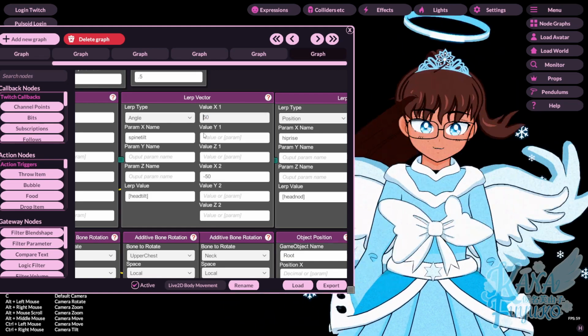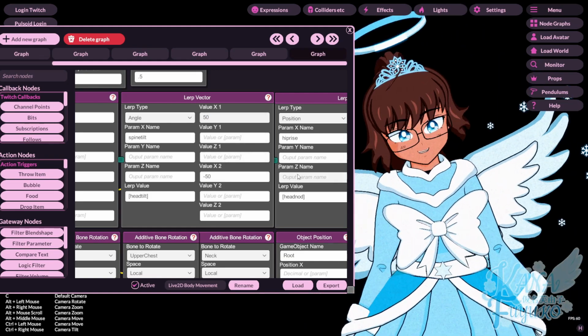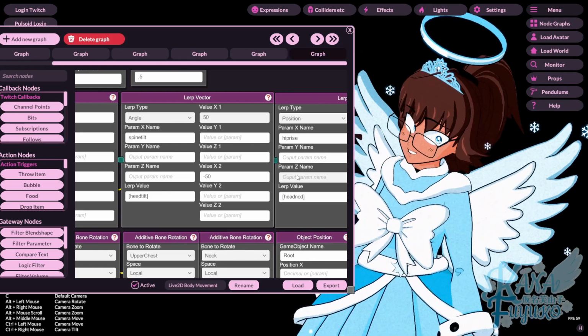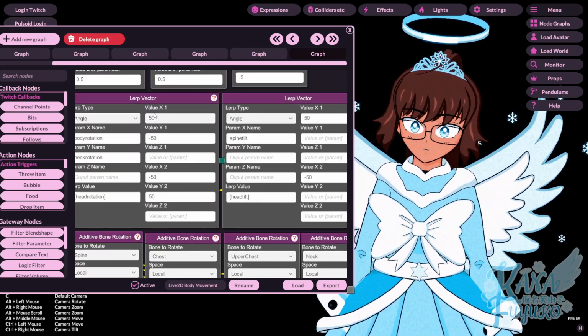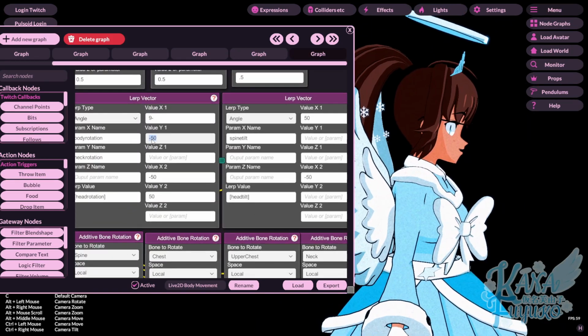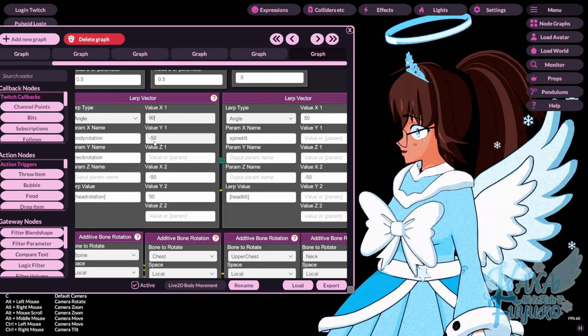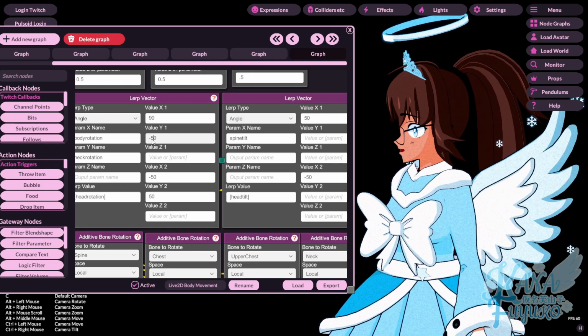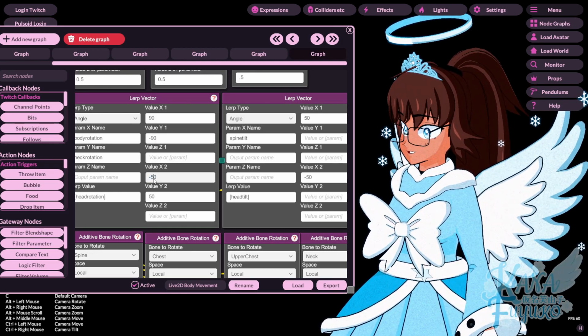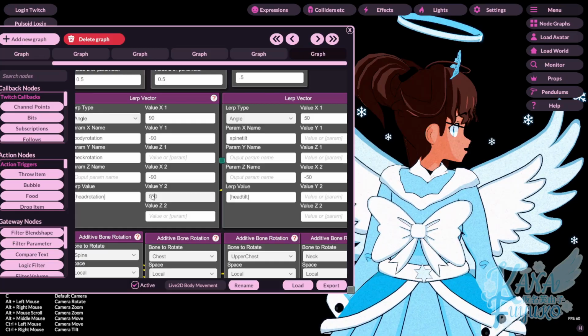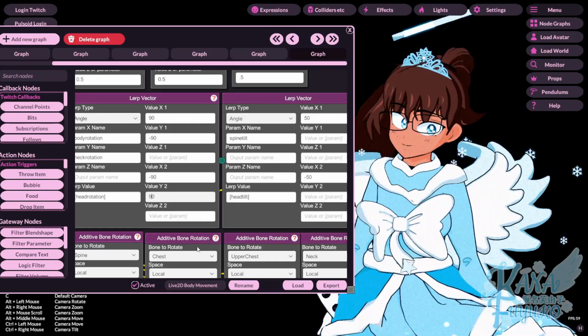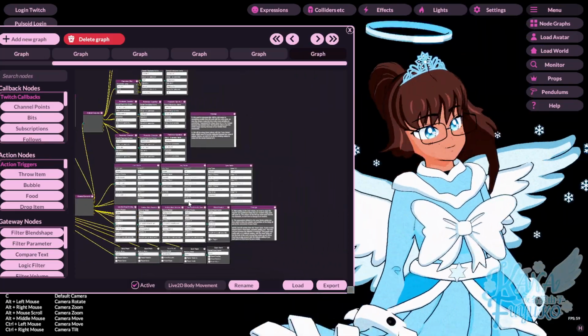But we can make it, of course, the other way around if you prefer that. I actually kind of prefer this, basically. Well, not that extreme, but you get my point. I can even increase the value here to 90. Whoops. 90 here, and then 90 here. So that way I can move around a lot more.